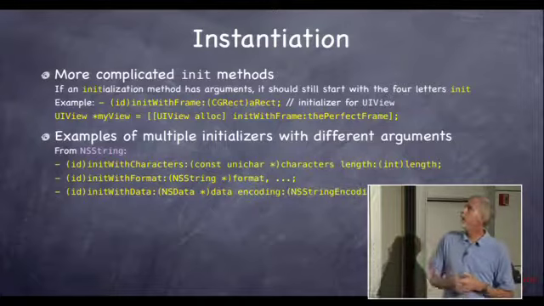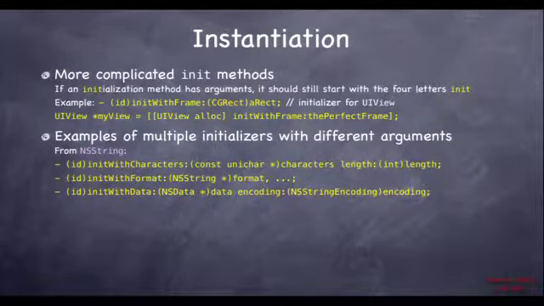And you know, look at NSString. NSString probably has over a dozen inits. Init with characters, init with format. The method string with format probably just does self alloc init with format, the arguments, okay? And then there's init with data, where you can just give it raw data and tell it what encoding that data is, like ASCII or ISO-Latin1 or Shift-JIS or Unicode or something, and it can turn that into a string. Okay, so these are all just inits, and all of these you would say alloc and then call one of these inits.